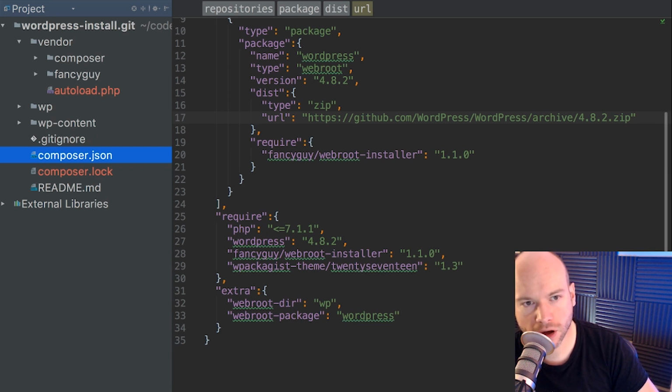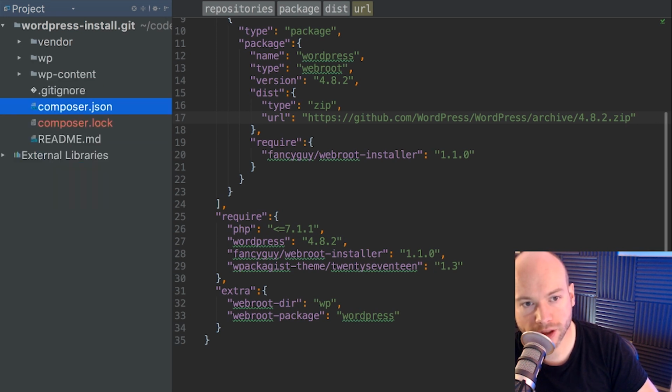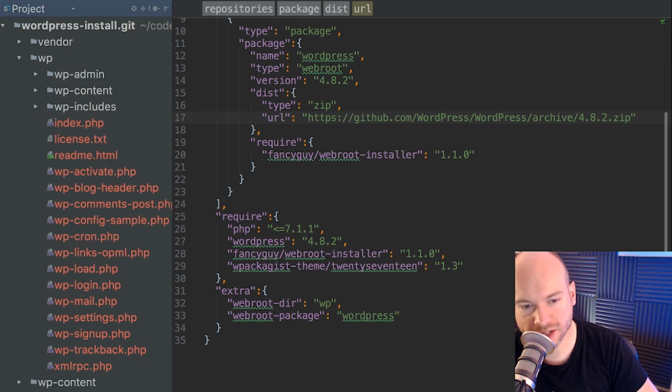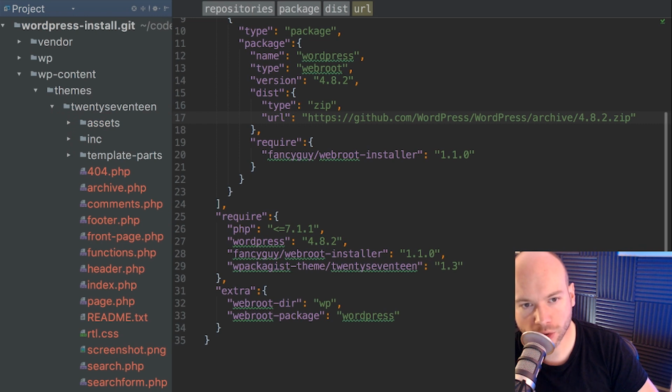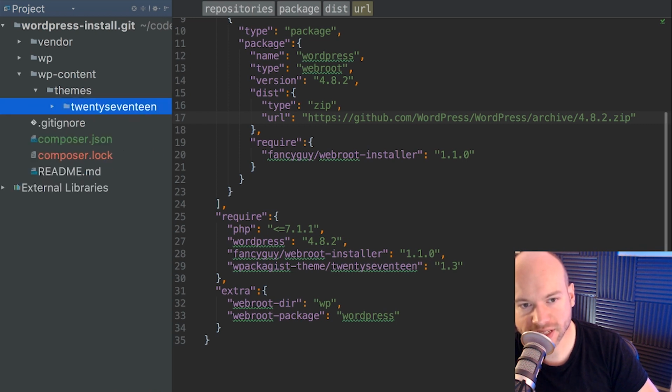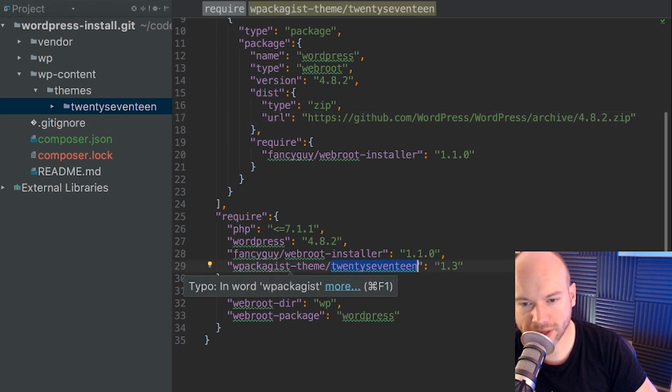But we've also got the WP folder, which is where WordPress is installed. And we've also got a WP contents folder with the 2017 theme. Now, the 2017 theme was defined here in the WP packages-theme.